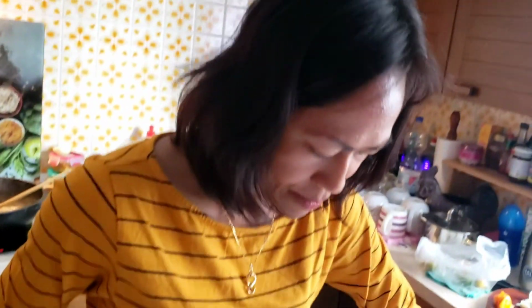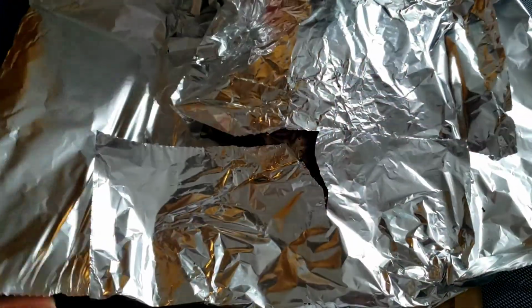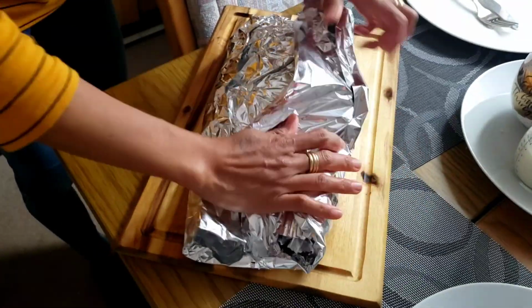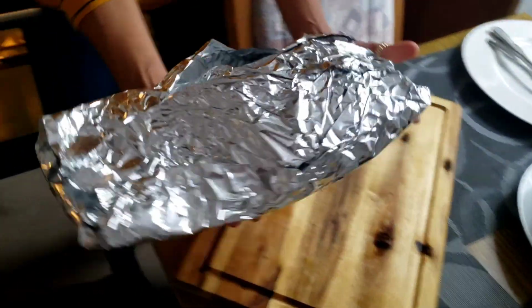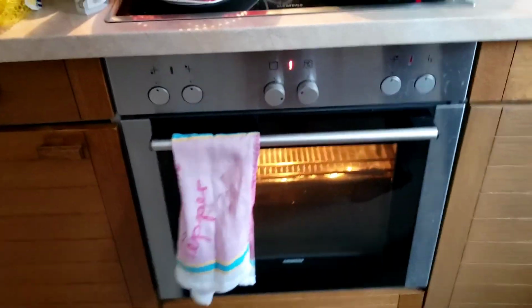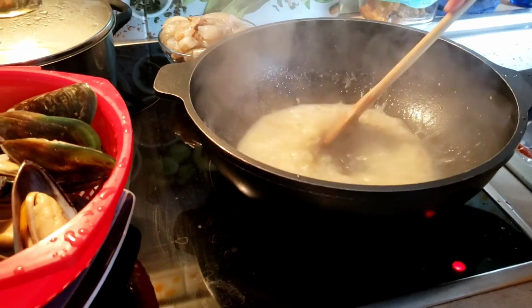So we just wrap it up like this. Wrap it like this, and then we put it back in the oven until it's fully cooked. That's the way I prepare my fish, and we put it back in the oven. Wow, it's a big, big fish. Dagdagan pa more.